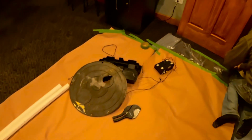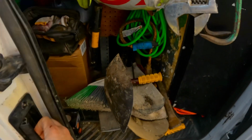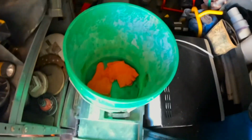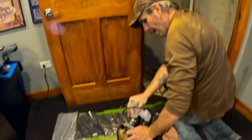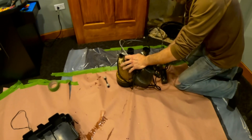Out with the old. Alright, we need garbage bags. Alright, garbage bag. See? Look at that.